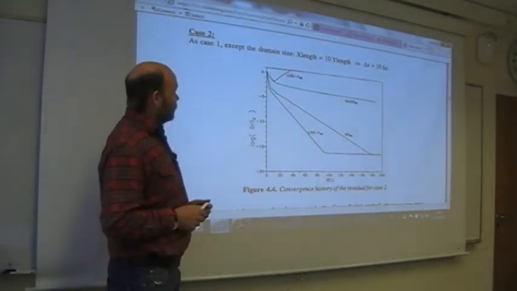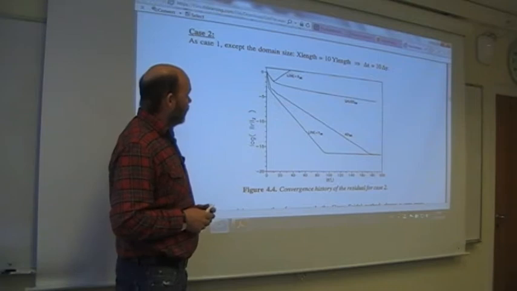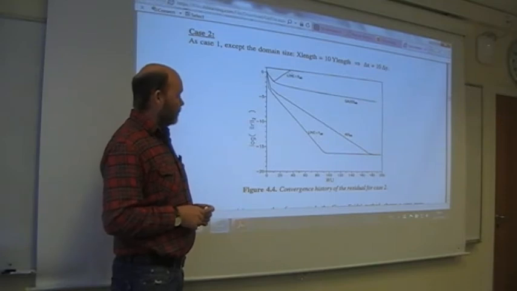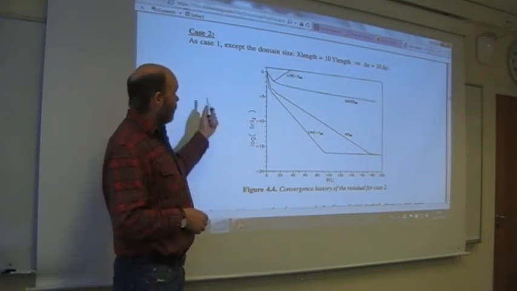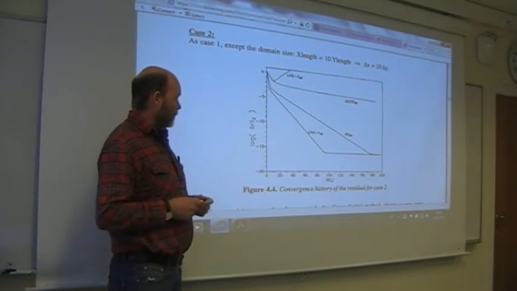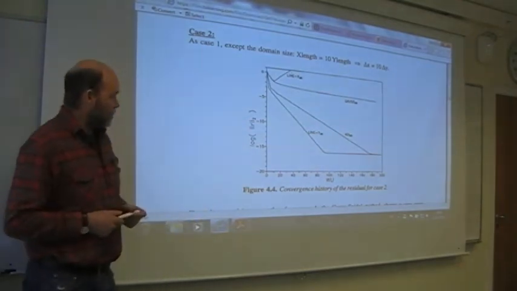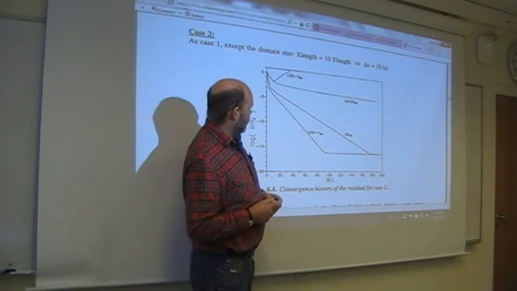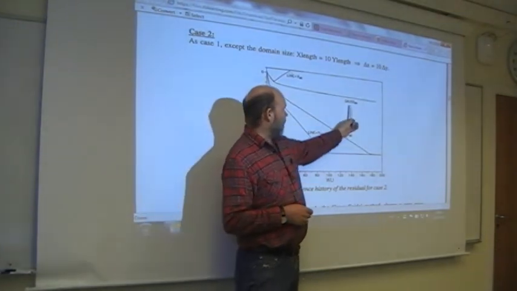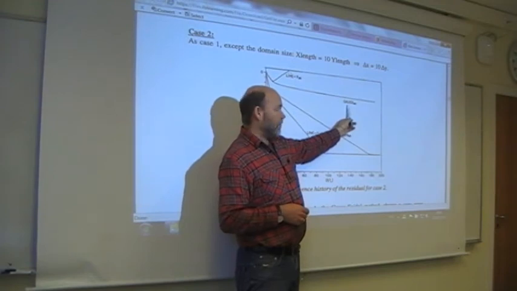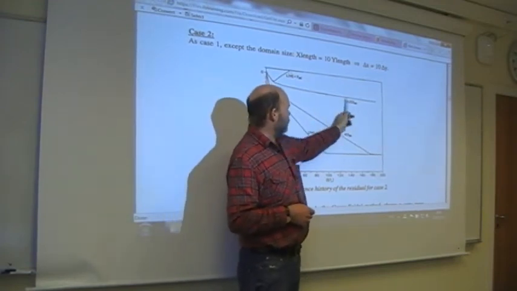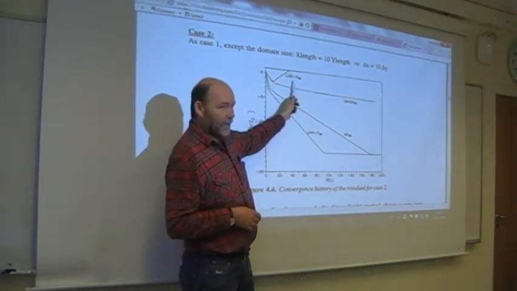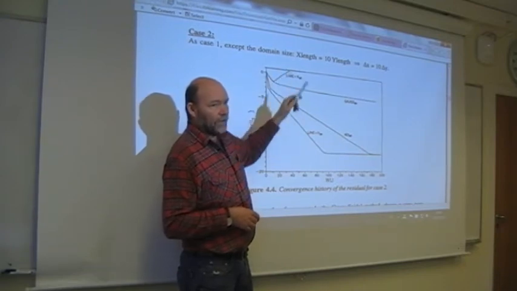Second case, I just changed the length of my domain. So in the X direction it's now 10 times the Y direction, but still the same number of cells in each direction. So still seven different meshes. And here all of a sudden this Gauss point iteration that was the most efficient in the first case is now quite inefficient, quite terrible. And the line solver in the X direction alone, it will explode. You can't even get a solution.